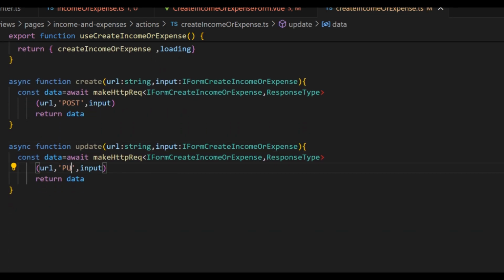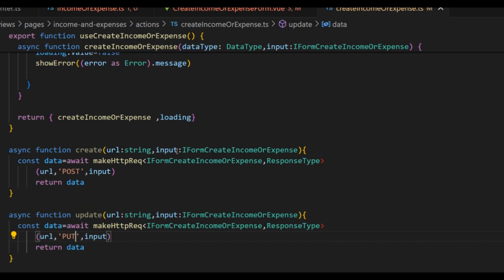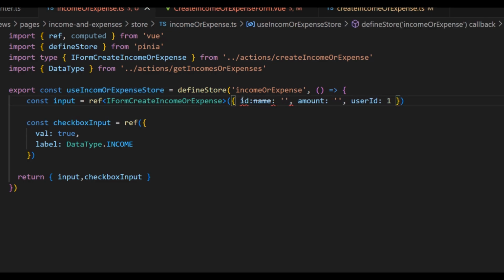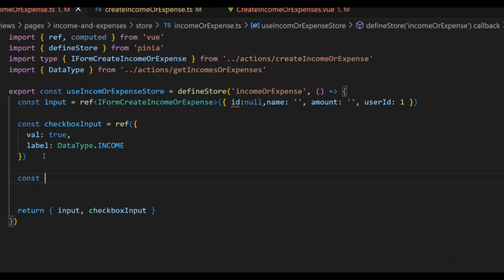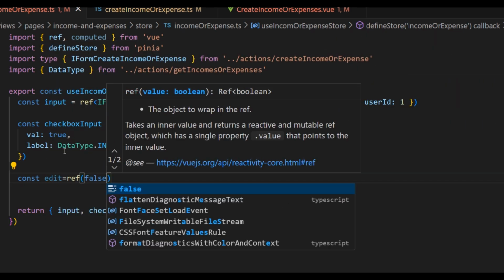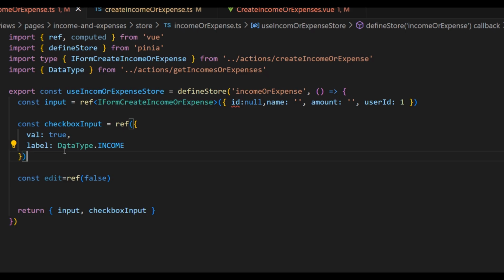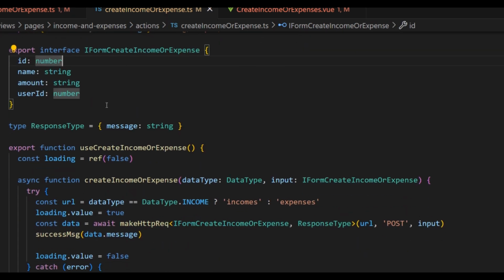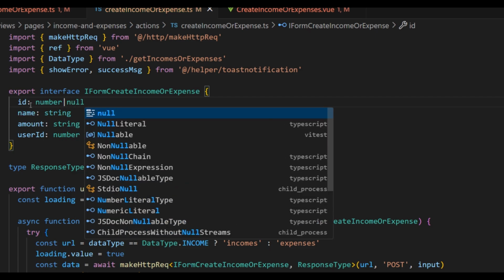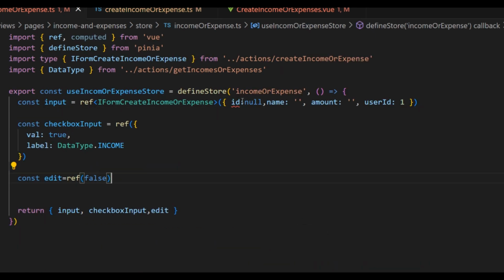Now, like this, guys. Now we're gonna get into the income-or-expense.ts store, and then right here we are going to add the ID property. We're gonna pass it the value of now. Yeah, like this. Then we're going to create another property, edit. We're going to assign it false. We're going to use this reactive property in order to decide if we need to update or create an income or an expense. We're going to pass it to the return statement. And then I'm going to get into the createIncomeOrExpense.ts file, and we are going to get rid of the error. We're going to pass here now so that the error right here can disappear.